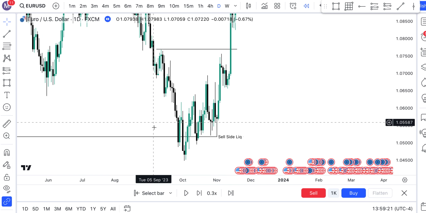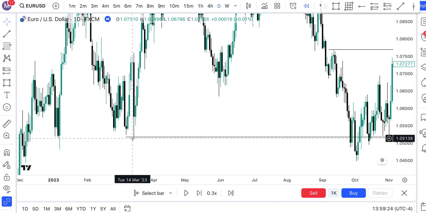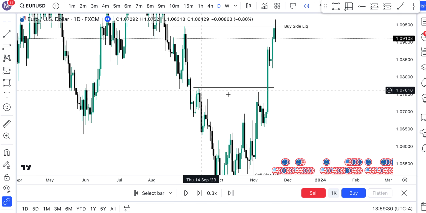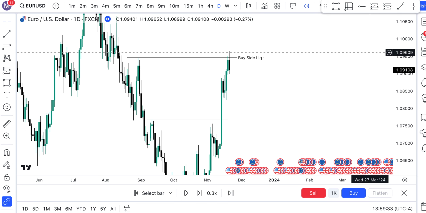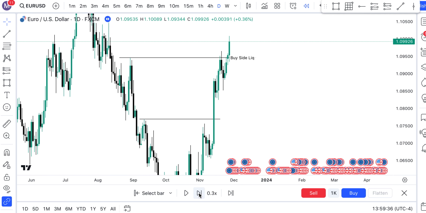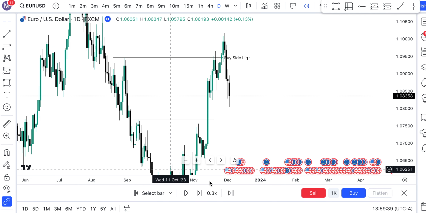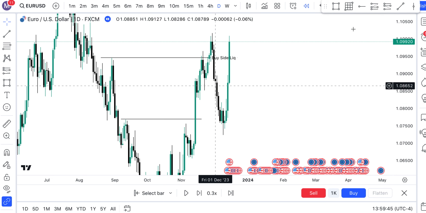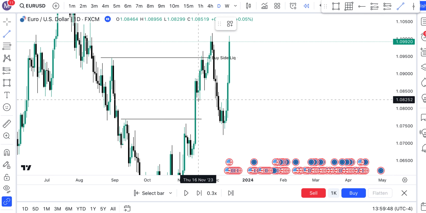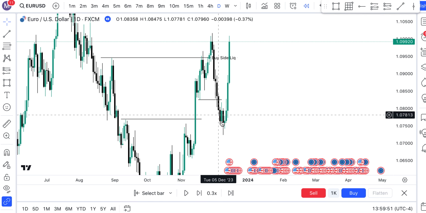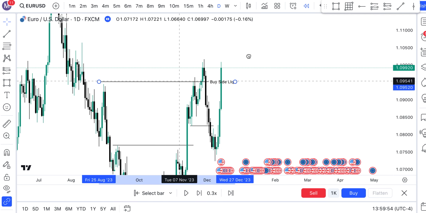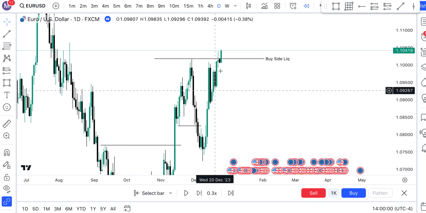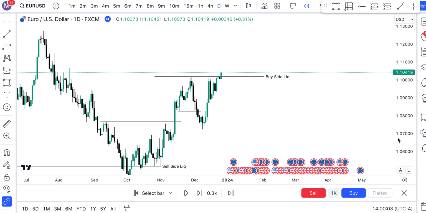So price will take out one side of the market, the sellers, and we come up, and now what have we done here? We've taken out buy stops. So this happens every single day, guys, on every single time frame. Now price took out buy side, so what's it coming down for? More sell side. Took out sell side, what's it coming back for now? The new high, which is now buy side. And it took it out, look. So this just happens every single day.